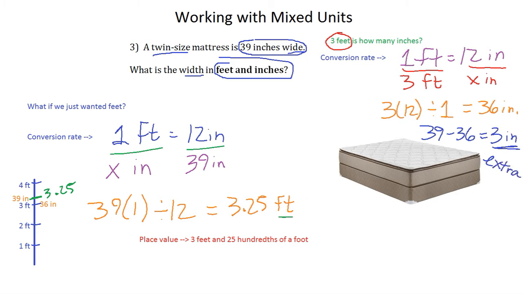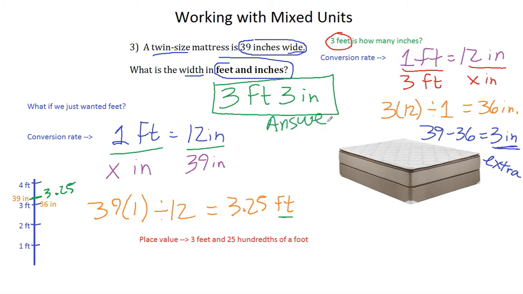So final answer here, after all this work, my final answer is that we have 3 whole feet, and then we have 3 inches left over. Okay, that's my final answer. And again, I did that. It was kind of a long way, especially the explanation. I'm going to show you a quicker way that I like. So I'm going to take away some of this work here, but I think we'll see. Maybe I can squeeze it in. But that's your final answer: 3 feet and 3 inches together. That's your single measurement there.